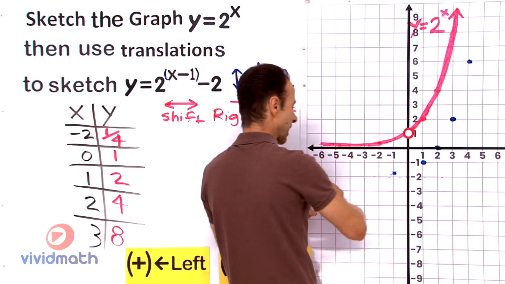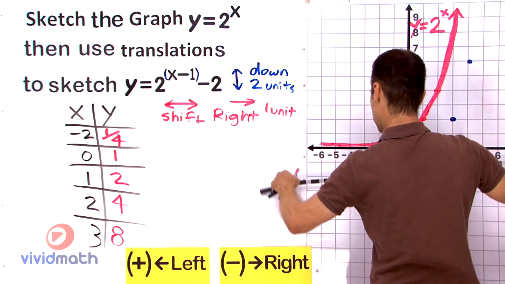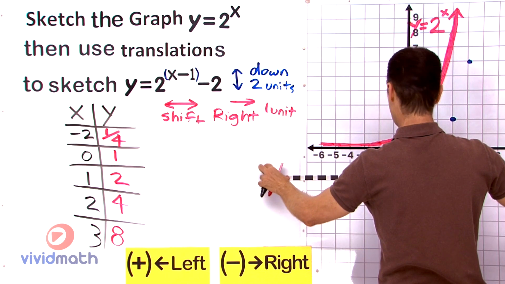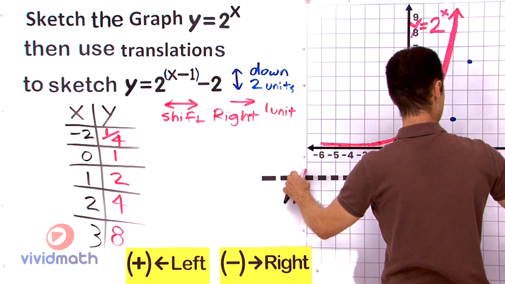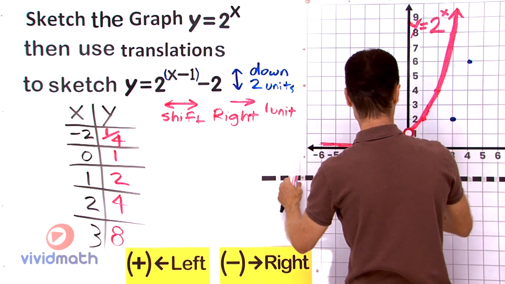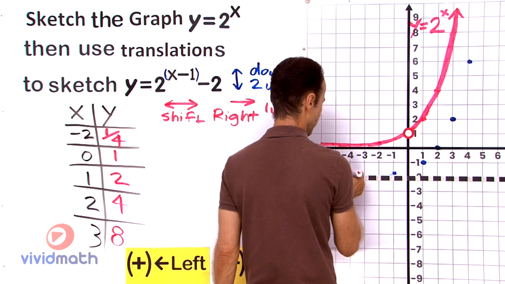Now, this horizontal x-axis has just gone down by 2 units. So we're going to have essentially an asymptote through there, gone down by 2 units. So I'll just put an asymptote in there. It's usually a dotted line. So the x-axis has gone down to here. All right, there it is. Now we can start to draw the other curve. It's very close to it.